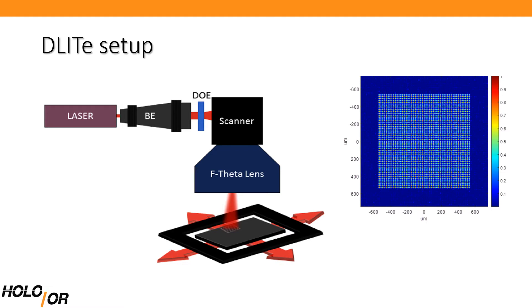D-Lite splitter gives good spot uniformity over the entire pixel, as shown on the picture to the right, without any Gaussian envelope as occurs with other laser texturing methods, but a flat top envelope instead, utilizing the power optimally. Being periodic, D-Lite is not sensitive to centration or tilts, making its integration into systems with standard industrial optical components, such as scanners and f-theta lenses, an easy one.